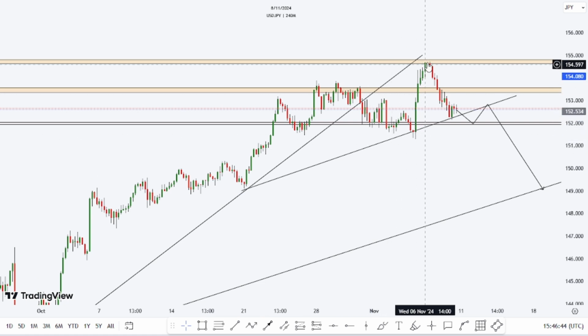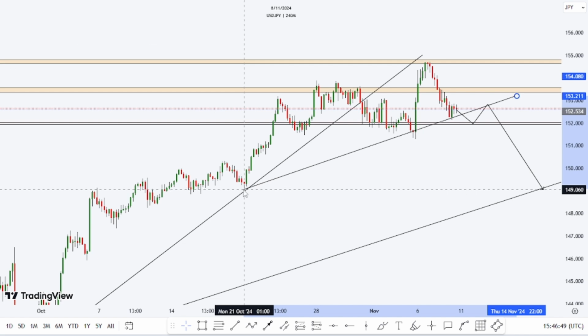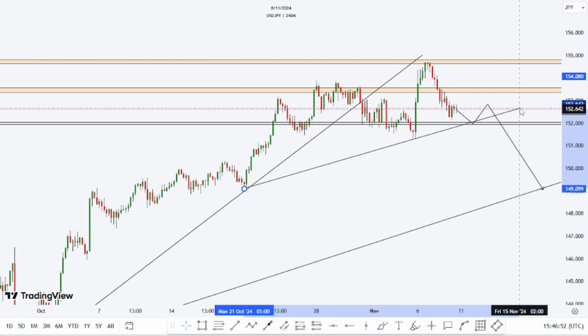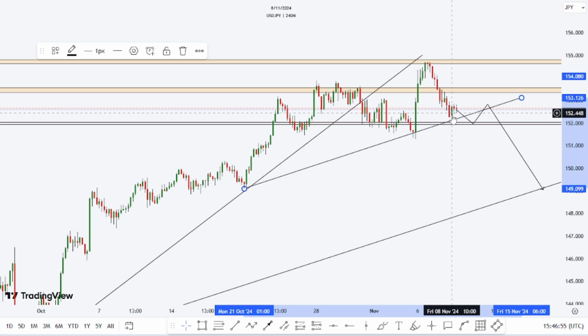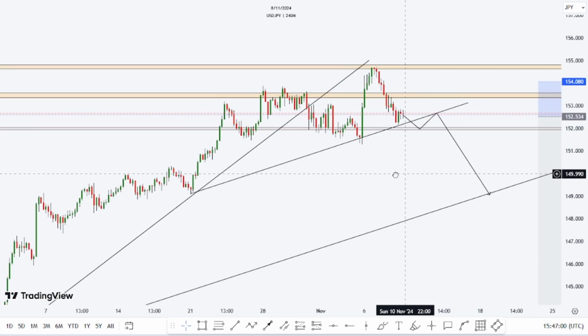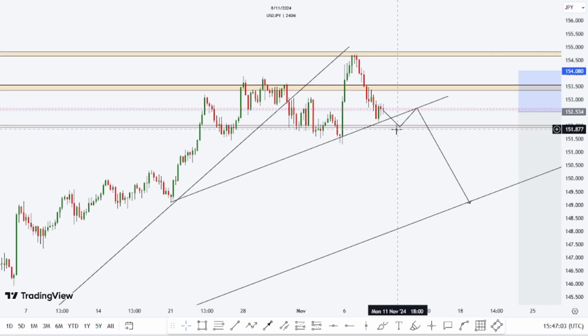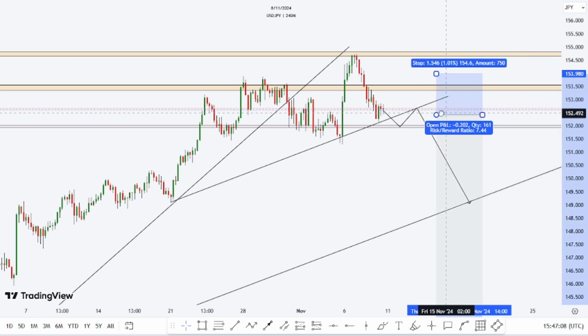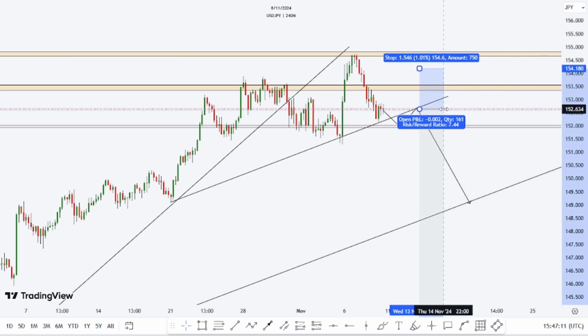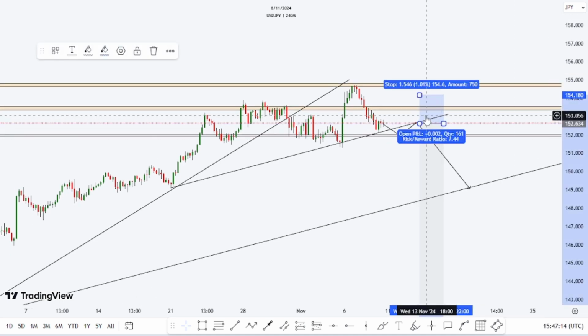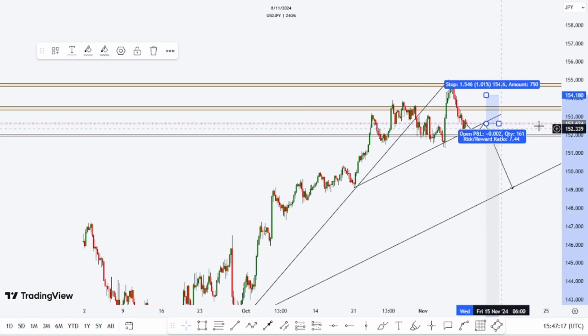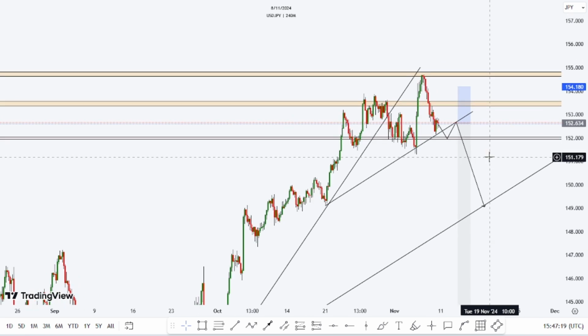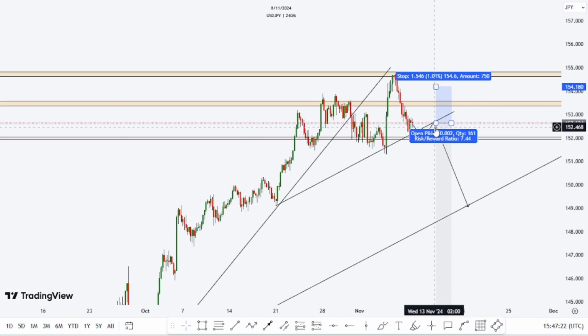On the 4-hour time frame, we can see that price broke out of this trend line, making a retest. The retest is also coming to another support trend line right here, where we have the first touch here, the second touch here, and making the third touch around this level. So now this is what is going to happen. We are going to wait for price to break below this trend line, give us a retest, then we can be sure to sell from this level on a 4-hour time frame. Are we following? So we are waiting for a break and a retest.